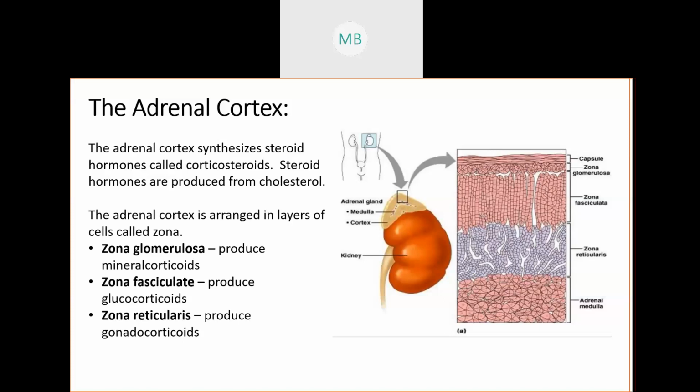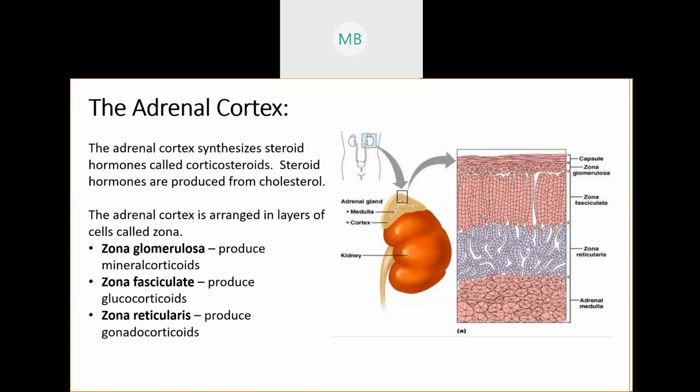Cortisol reduces inflammation and inflammatory response and makes itching stop. You can buy cortisol or cortisol-containing creams over the counter from your drugstore or at Walmart, and it's usually what you're putting on your arm if you get poison ivy and that kind of thing, because it does reduce inflammation and it cuts down on swelling and itching. Right? So that is naturally made within your body to handle situations such as that by the zona fasciculata.